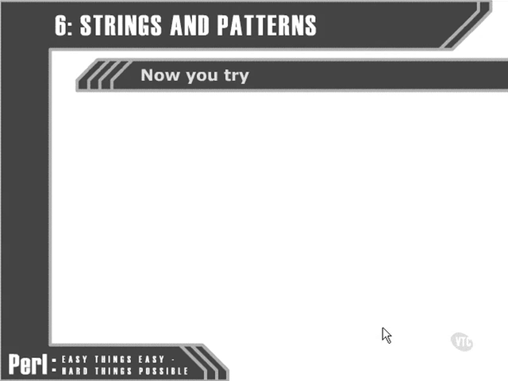Now I've put together a couple of exercises which you're welcome to try if you like, and equally you can ignore them if you want to. One of the privileges of listening to a CD rather than having a real tutor who can badger you if you don't do your homework.